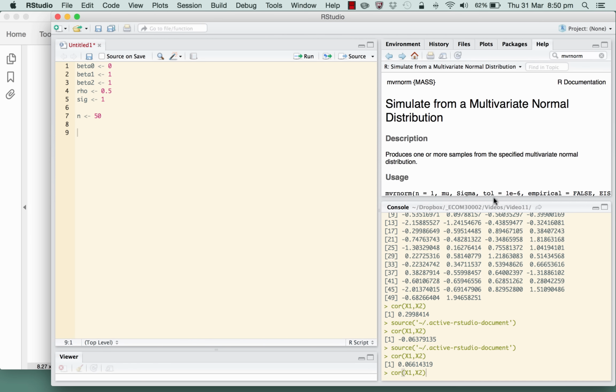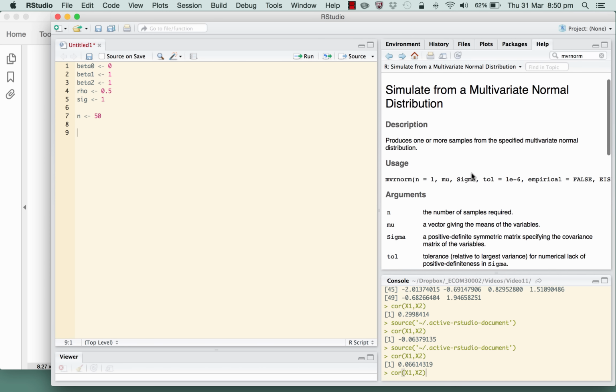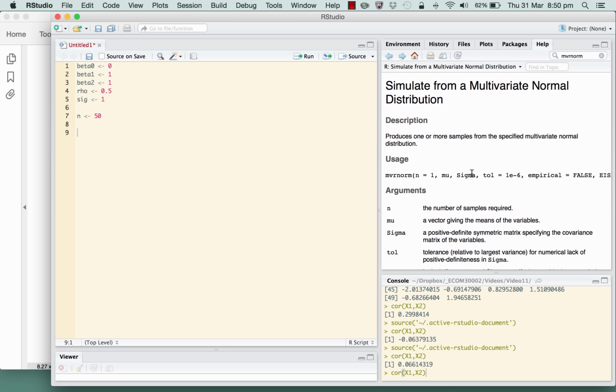If I click on that, this is how you can get help from within R, and it gives you the details here. The R help, incidentally, is not always the easiest to follow, and just as often I go to Google and type R and then whatever I want to do, and some readable help can be found online because R is such a popular package. Google will nearly always find you something.